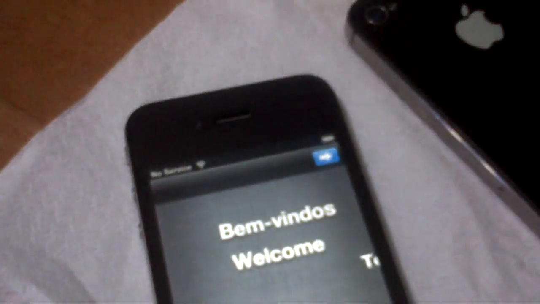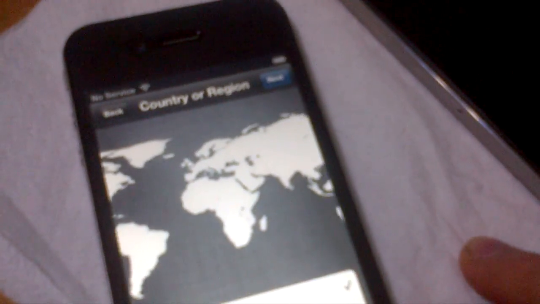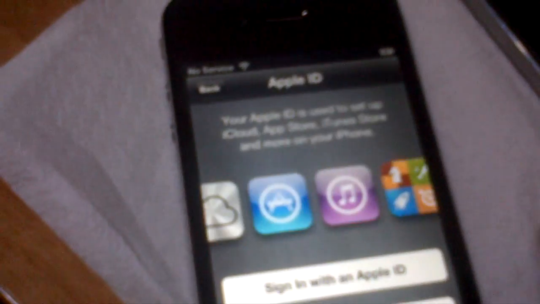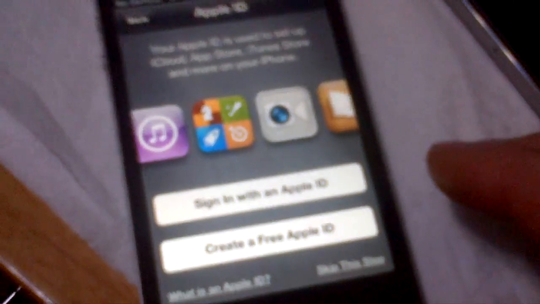Okay, slide English, whatever. Looking for network. Okay, disable location. Okay. Set up as a new iPhone. Skip this step. Agree. Don't send. Next.